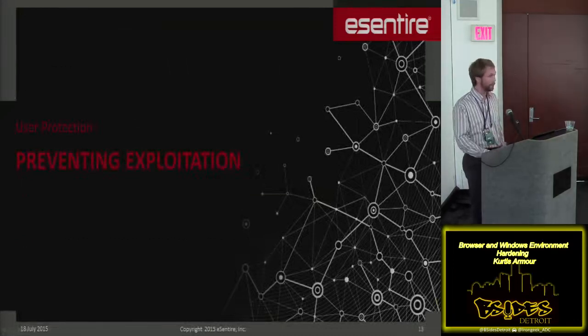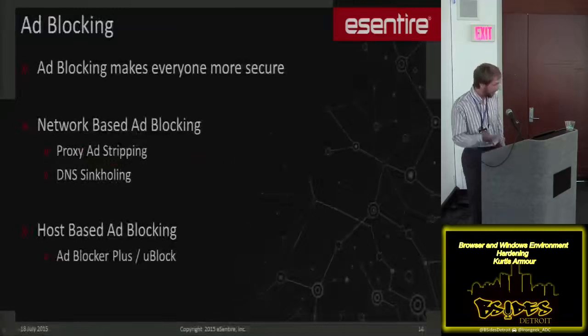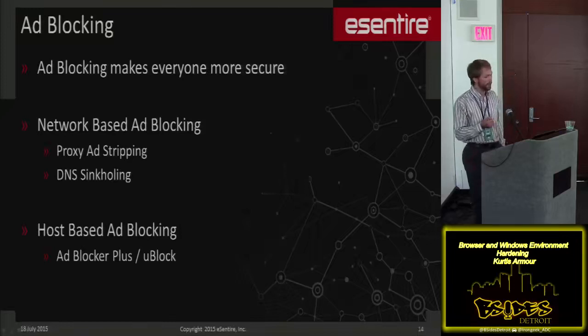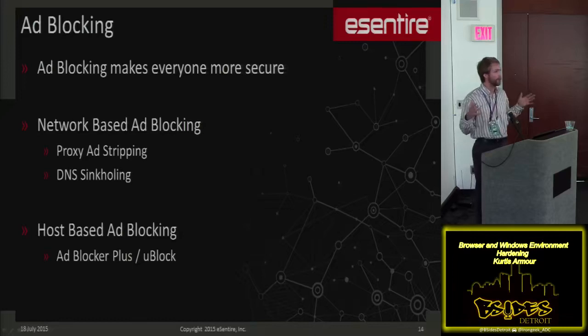So I gave you a brief introduction to the threat landscape. Let's talk about what we can do to help protect against these things. Ad blocking is a big one. I went into malvertising and how it's becoming an issue, and there are multiple ways of doing this. For corporate networks, we have proxy ad stripping and DNS sinkholing. The best way to do it within a large corporation is at the egress point. If you can strip everything out through the proxy, that's the most cost-effective and configuration-effective method. Some proxy products have the ability to do this, and Blue Coat has the ability to do this. And if you have your own DNS infrastructure, or a third party hosting it for you, you can also sinkhole ad networks if you put it into the records.